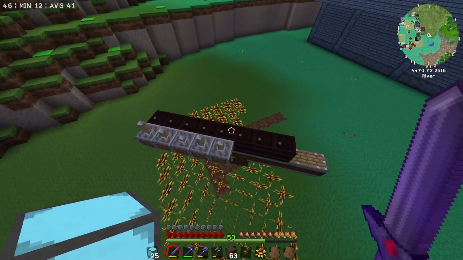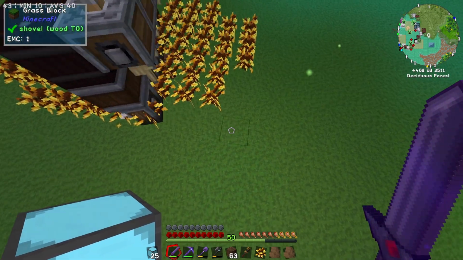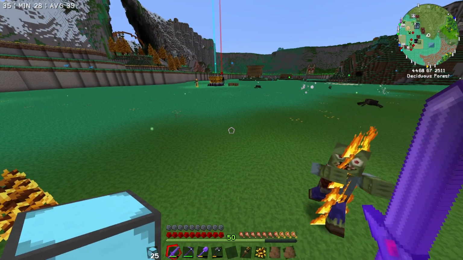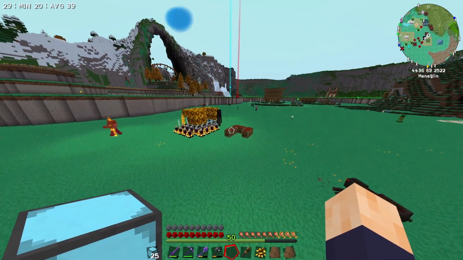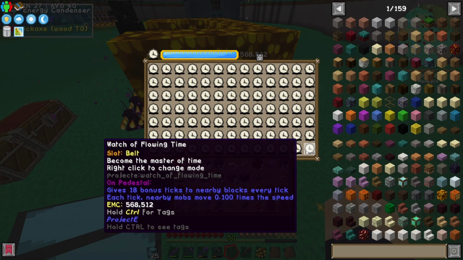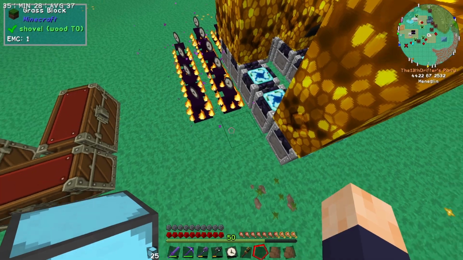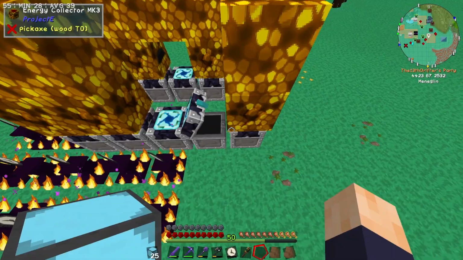Now, the best thing for us to do to speed up this golden apple farm is for us to start adding Watches of Flowing Time into the mix. Because mixing the Create mod and ProjectE together has never gone badly in the history of forever. And shut up if you say otherwise. There we go, 4 Watches of Flowing Time. Nice and nice. Then let's grab ourselves the pedestals.